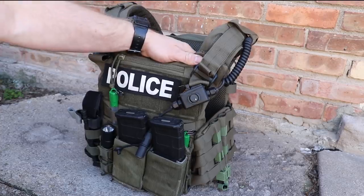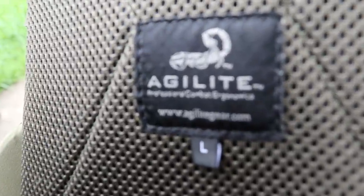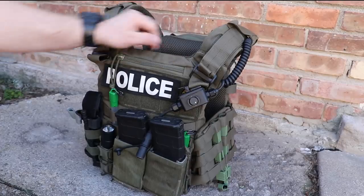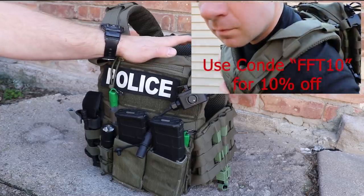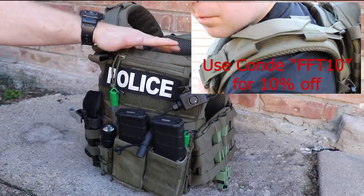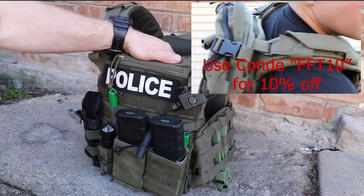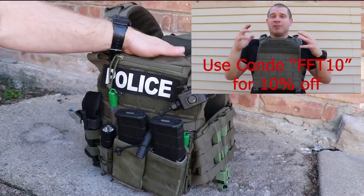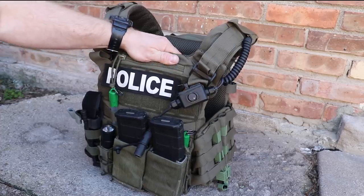The carrier itself is from Agile Elite — it is their K5 plate carrier. This carrier was actually sent to me by Agile Elite for review a couple months ago. When I got done with the review, I said we're going to put it into long-term testing. I gave it to a buddy of mine, let him set it up, use it on the team for a while, and see how it fared and how he liked it. There's a video up there and links and coupon codes down below. In a nutshell, it's designed to be light and comfortable, so it integrates some things that you don't get with a bunch of other carriers.